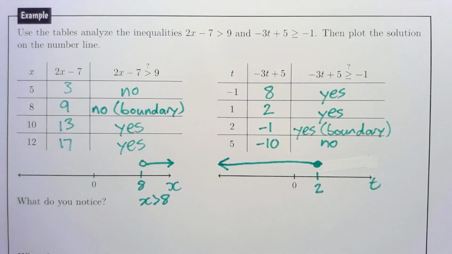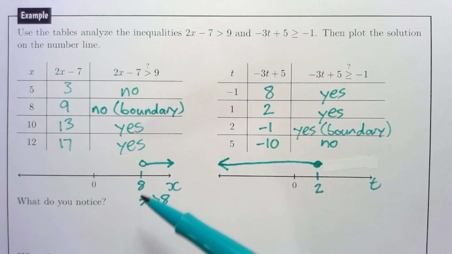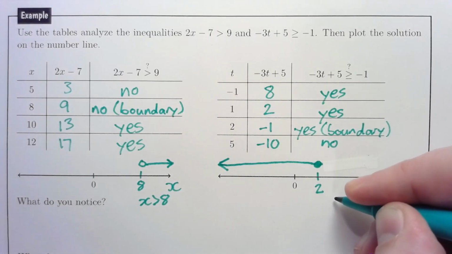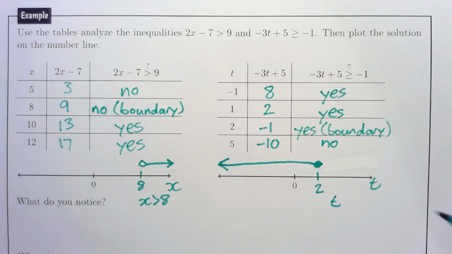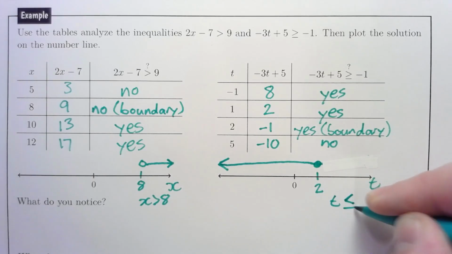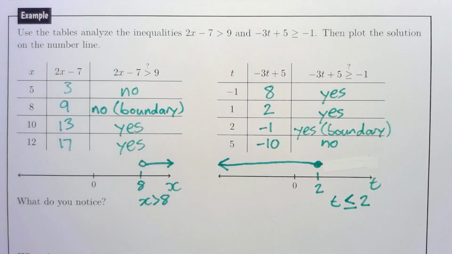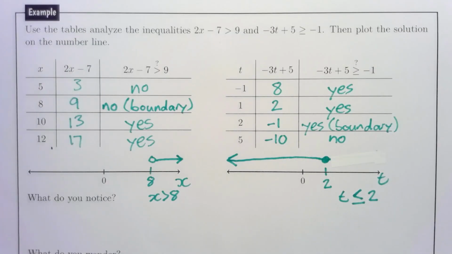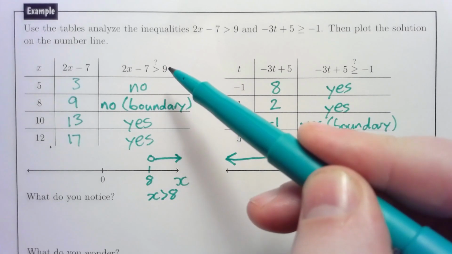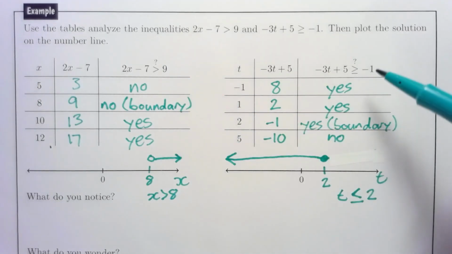Now something interesting happens here. Do you notice that our inequality for our first one that we solved has the same direction? But our inequality for the second one actually has the opposite direction. Actually, I think that's why I messed it up in the first place, because of that change of direction. So why do you think our first inequality here has the same direction for our original inequality and our solution? And why does the second one change its direction?